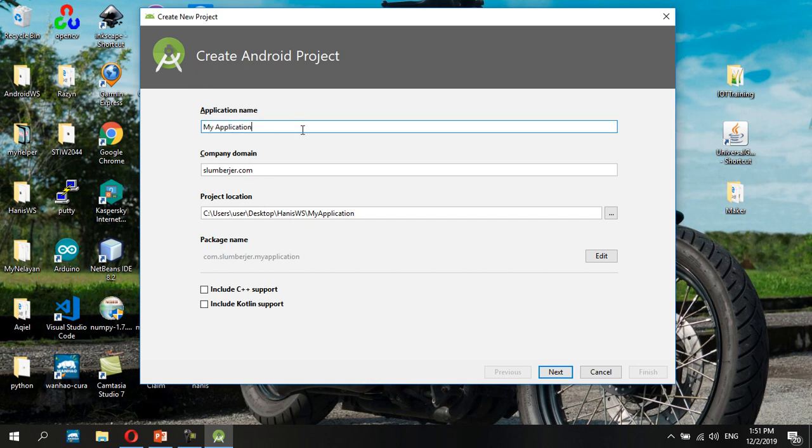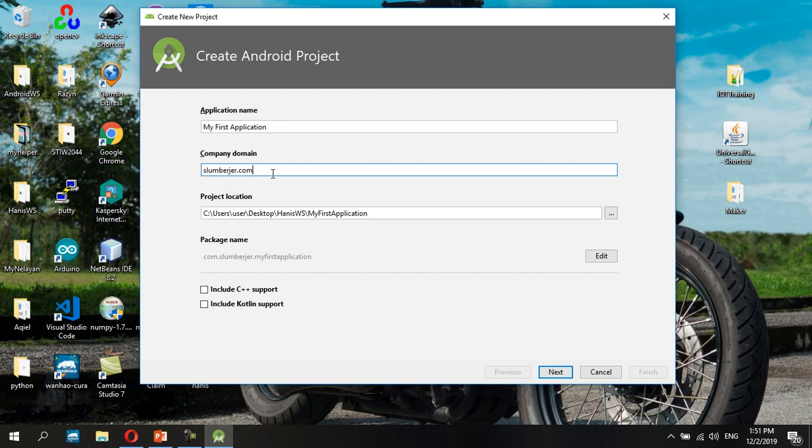The application name is basically the name of the application, so make it sound catchy, or any application name that you have in mind. For example, My First Application.